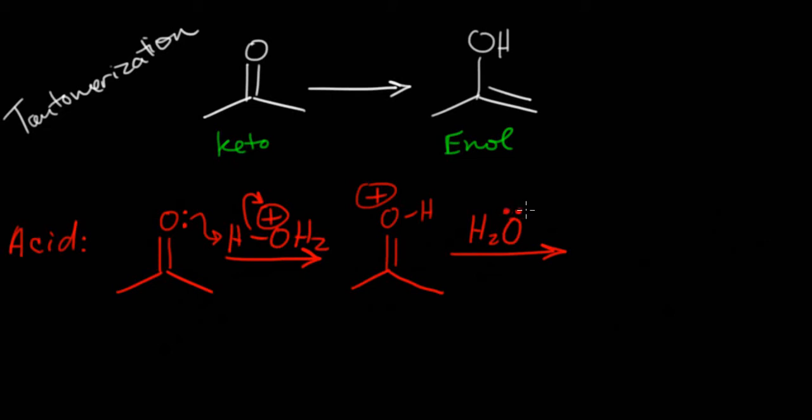And now we just have to find a way to stabilize our intermediate. What do we get? Well, there's an H right here that we could call relatively acidic, and our water, the oxygen on our water is going to have this lone pair of electrons that are going to donate to it, which pull it off.